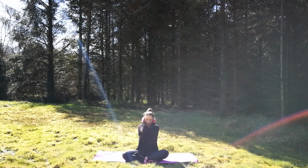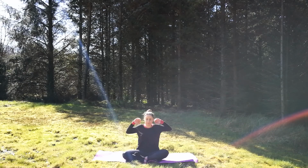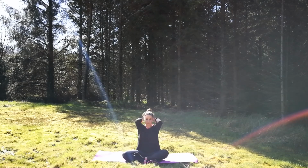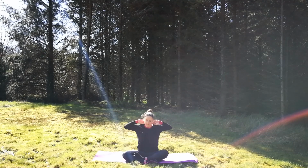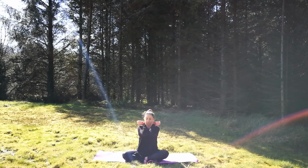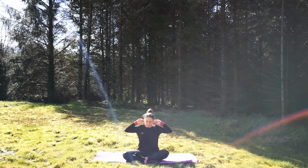Now let us draw circles around these shoulders. Aim your wrists together at the back of your head and your elbows together in front of your face. Moving only where space is available. And change direction. Nice big circles around these shoulders. Enjoy the stretch. And release.